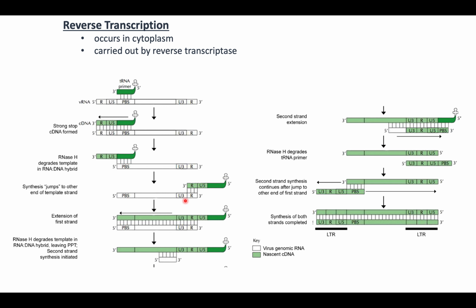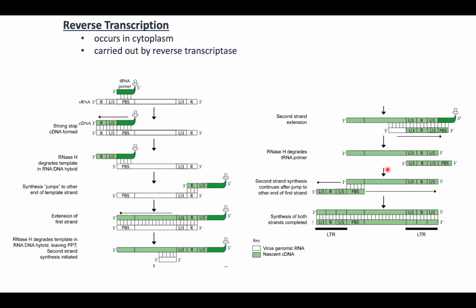So again, reverse transcriptase can build off of that 3' end and basically make a DNA copy of the rest of the RNA. And then again, RNase activity will kick in and it will chew up all but this small portion of the original RNA, which you can see here, basically right in the middle. The 3' end of that RNA will now serve as a primer, so we can start building the second complementary strand of DNA. We can extend off that 3' end.